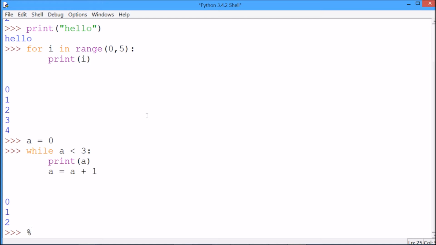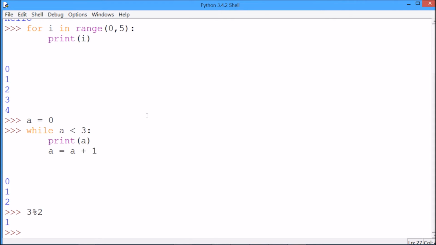So what I usually do with modulo is set some kind of variable to be a counter, and when that counter hits a certain value, whether it be every time that it's a multiple of 4 or multiple of 5, it's going to do something. So how does modulo help us do that? Well, modulo is remainder division, which means that basically if I do 3 modulo 2, it's going to spit back what's the remainder. It's 1, right?